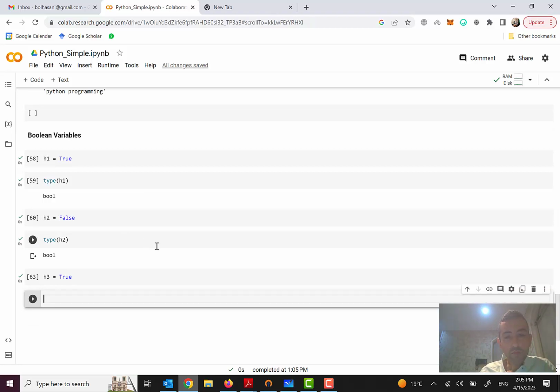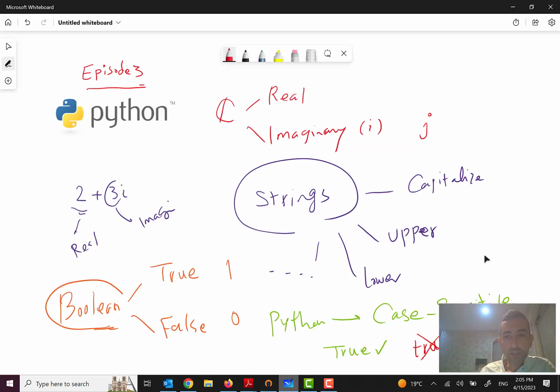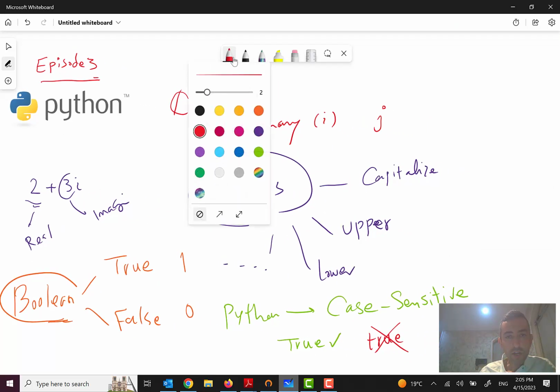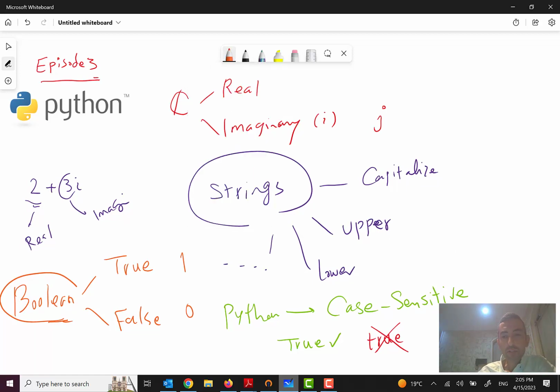And in some cases one statement can work as a Boolean, for example, 1 is smaller than 2. It is a true statement, so it will be considered as a Boolean variable which is true.